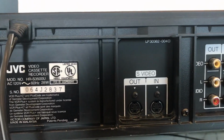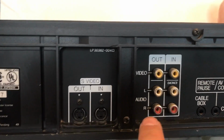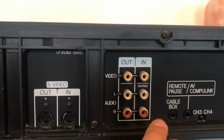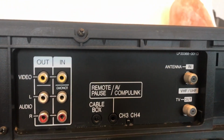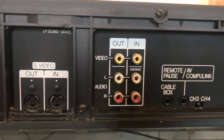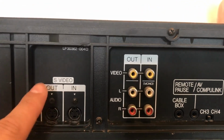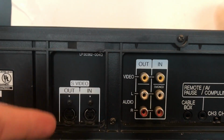Right here we've got the S-video cable outs and ins, and the regular composite cables, AV computer cable, and antenna connections. You'd have to get the S-VHS cable to get the full S-video quality. If you just connect it with a regular composite, you won't be able to get the high resolution.